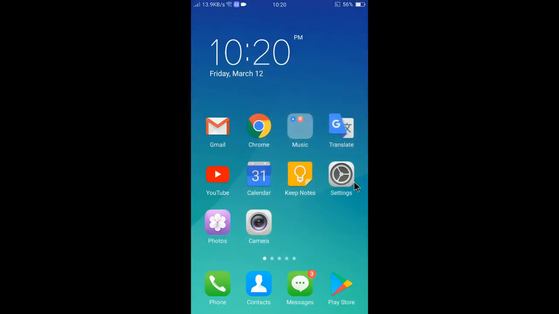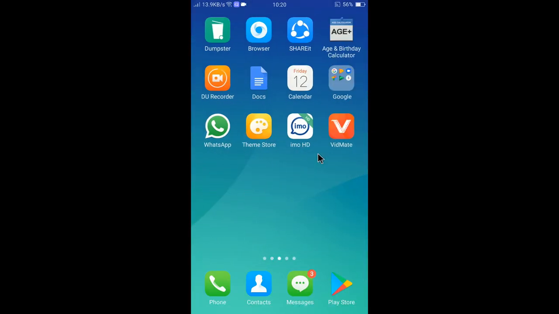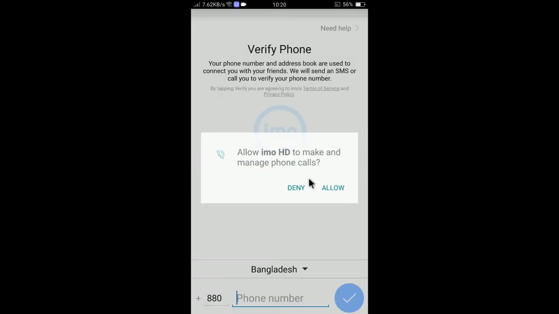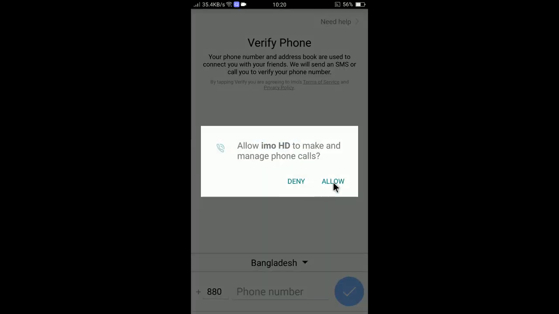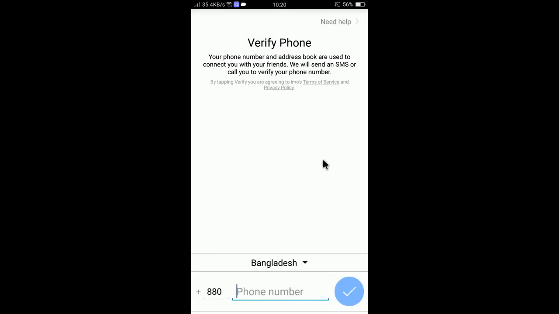So now let's press home button and go to the emu app, and you can see the emu is now logged out completely. You can now open a new emu account to use. You can now do everything whatever you want. This is how you can simply remove the emu account and you can log in a new emu account.